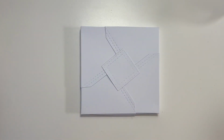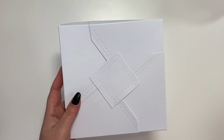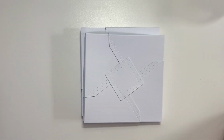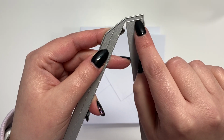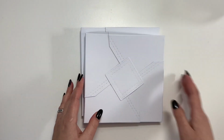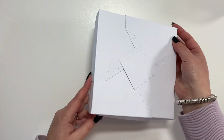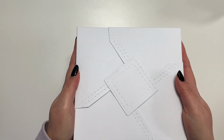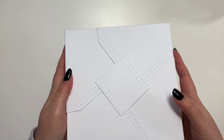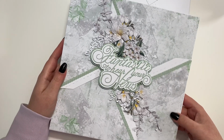For the base of your box, all we're going to do is repeat that process. So we're cutting 4 of the corners and 1 of the square again, but remember to make it slightly smaller. We're going to take each corner and just where it's marked along that edge, remember that little edge will be sort of embossed into your card, we trim that down to make a slightly smaller base for the lid of our box to sit into, like so. Perfect. Then go ahead and embellish as you wish, and as you've seen, you can use the Carnation collections to create something truly stunning.